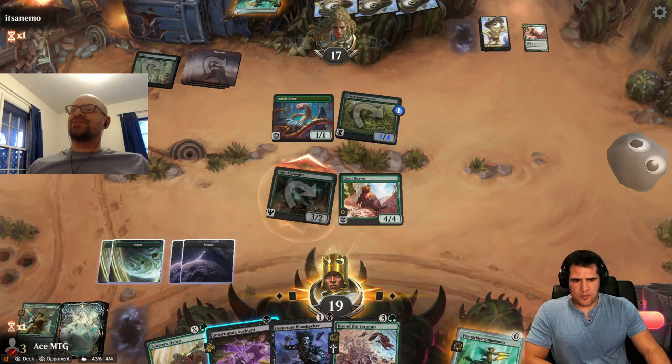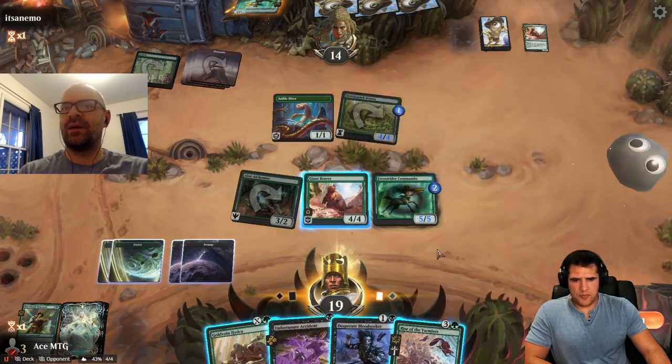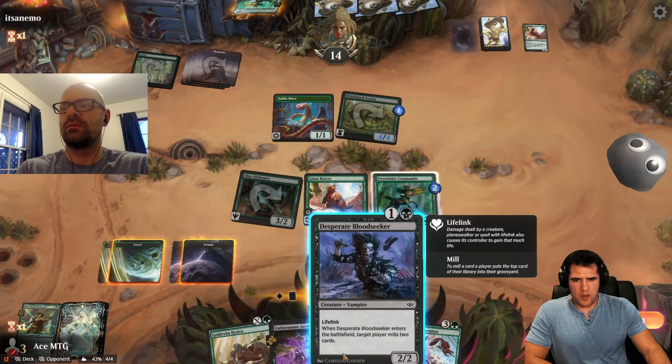Keep trying to offer the trade. Like, come on, did you want to make that trade? All right, so we'll get this down. Yep. How many creatures do we get from Rise right now? Only one. We only have one in there. Let's Bloodseeker, because then Bloodseeker will mill us a little bit more.